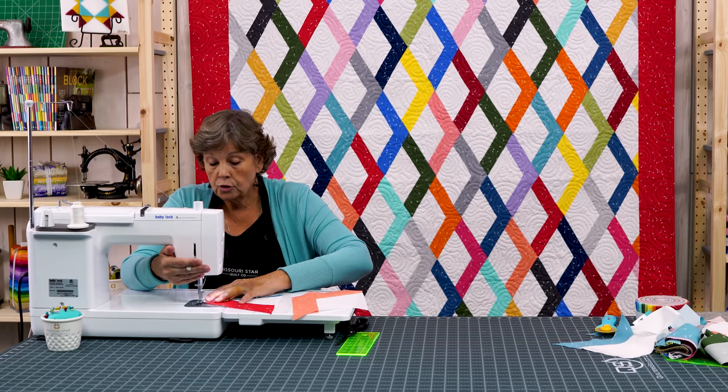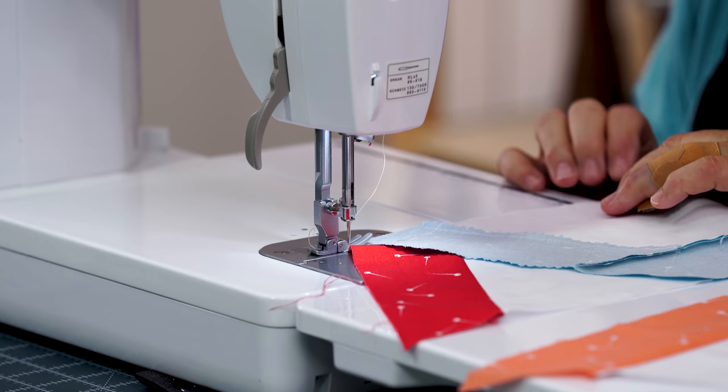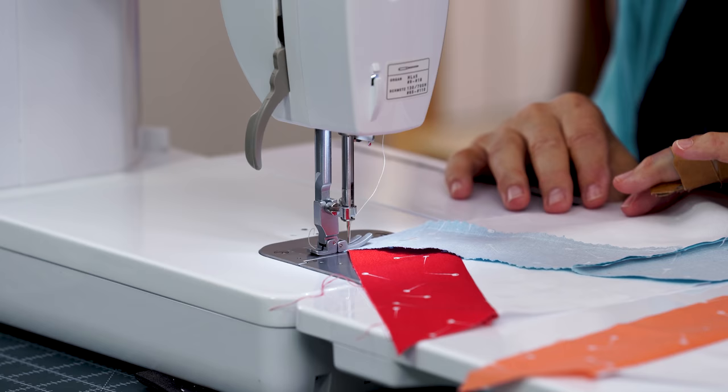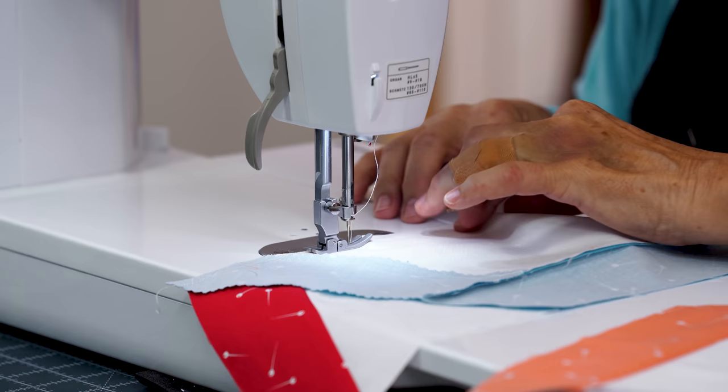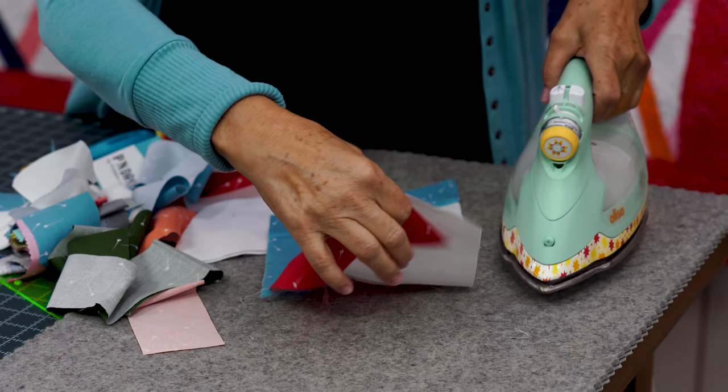And we're just gonna sew two of these together so I can show you how it works. And we're gonna line these up. Make sure these match up pretty good. All right, now we'll press this open, see how I did. Ooh, pretty good.